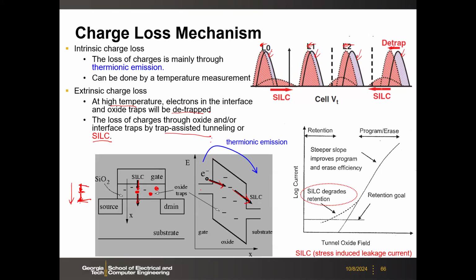If it's, let's say, on the positive side, then when you read it, actually you are going to detrap. This is a detrap. But then on the erased state, because you are going to apply positive voltage, you are going to trap it again. Okay, because this can go the other way, right? Depending on the voltage you apply. So that's why here you see the tail actually shift to different direction. Okay. So that's a different mechanism here. One is the thermal, one is this tunneling. Okay.